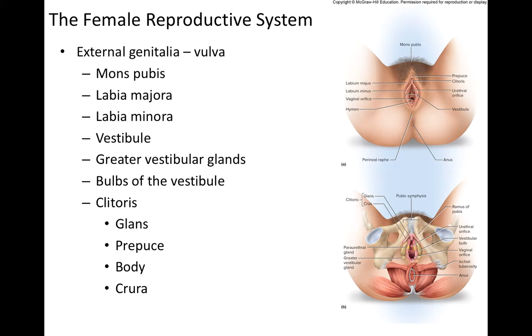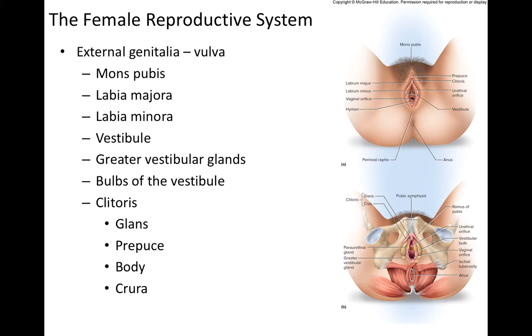The labia minora enclose a space called the vestibule, and that is where we're going to find the vaginal orifice and the external urethral orifice, all enclosed, along with the openings of the gland structures that we're going to talk about down here. Now, the labia minora are going to fuse anteriorly to form the prepuce, the female foreskin that is covering the glans clitoris.